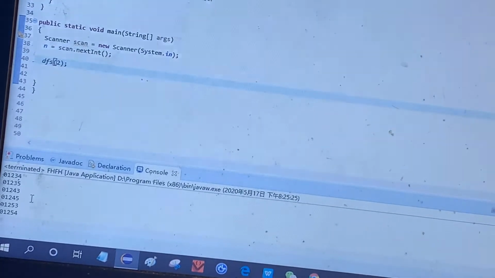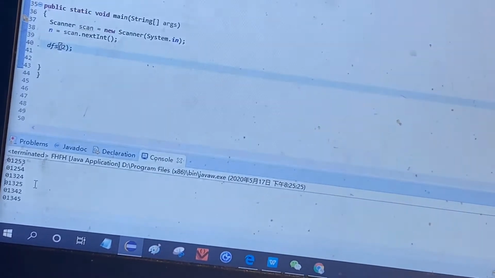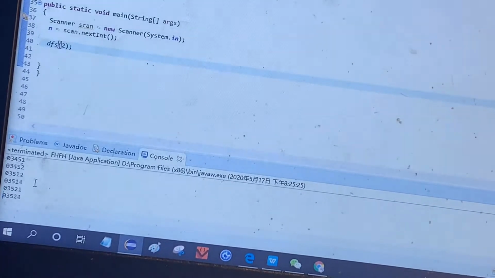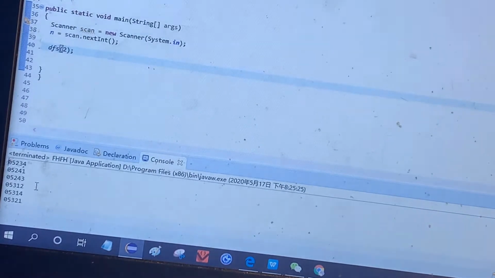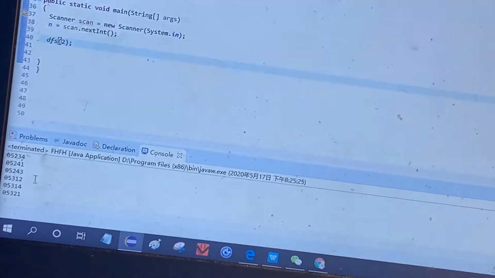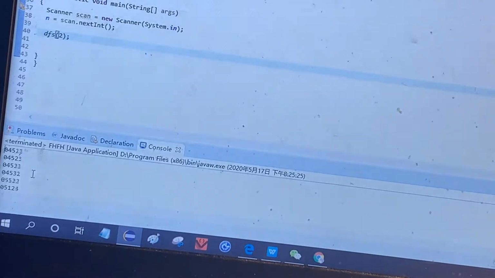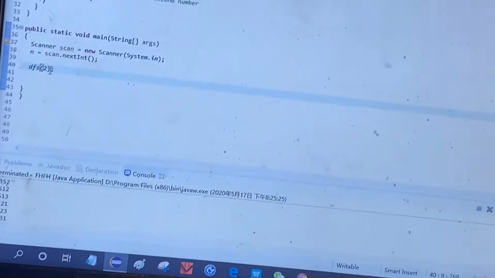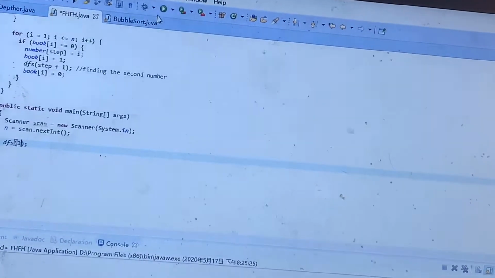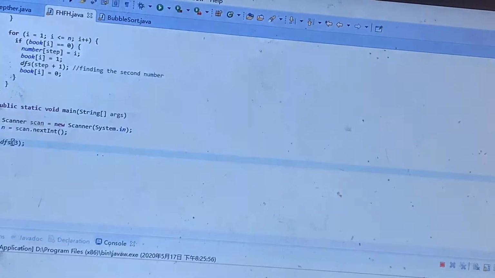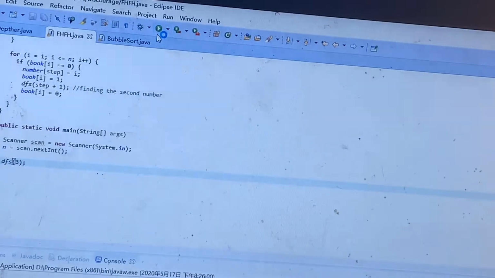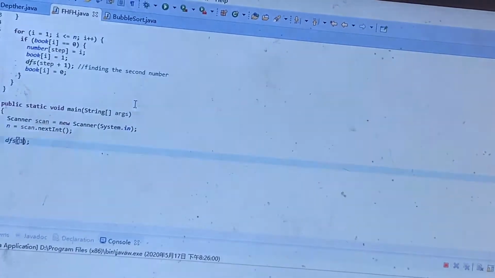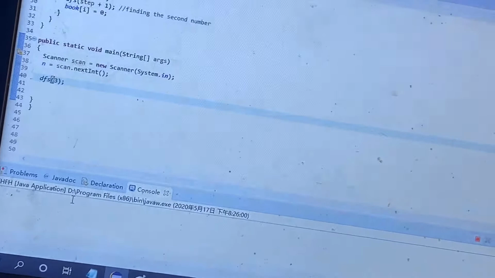it will not operate the first one, and it will start from operating the second number. Wait, is this doing 5 times 4 times 3 times 2? Yes, it is running the same. I think it is doing the same number, so we can try 3. If we do 3, let's see what will happen. Click run. What the heck? Oh yes, this is already working. So we do a 5.